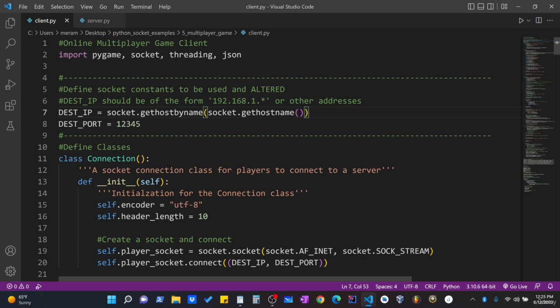Players will move and therefore change their coordinates. So what we'll do is we'll push those updated coordinates to the server, which will compile the new coordinates for all players into a single game state, and then push that game state back to each and every client. We'll then use that game state to draw the updated positions of every single player on each player's game window.